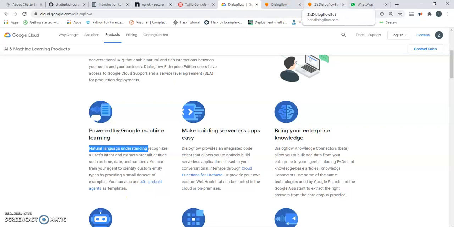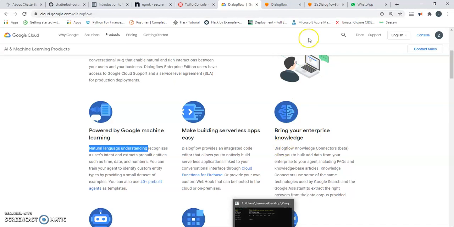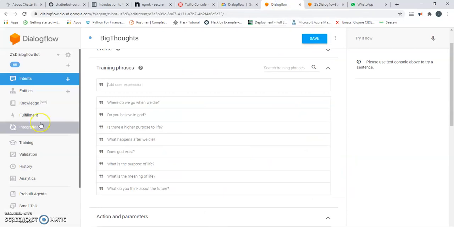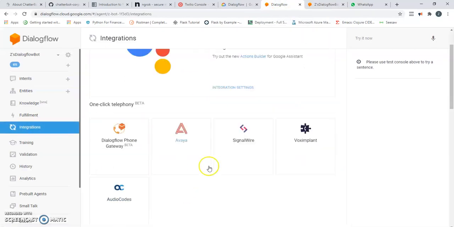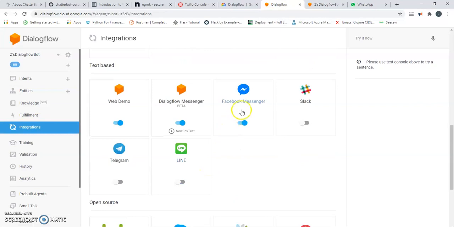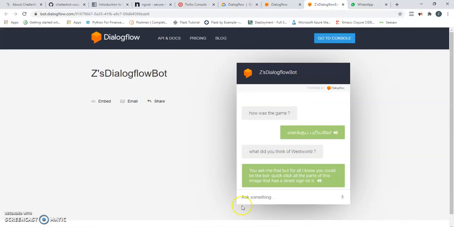And it's a lot simpler to set up compared to the other chatbot. And because it's an out-of-the-box managed service, it also does things like automatic integration, so you can set it up with Facebook Messenger or even this web demo page, which I didn't have to build. It just came with your Dialogflow account. So in a nutshell, that's how I managed to set up the back and forth conversation.